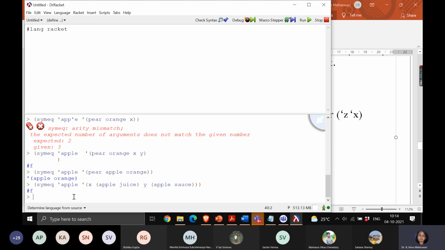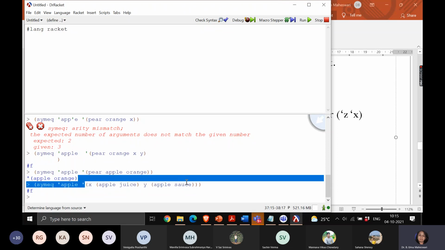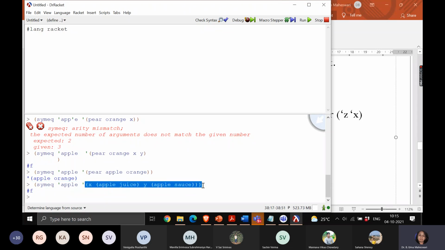Why? Ma'am, in the PPT you have written symbol, but here you have written X in the code. See, within a single quote, whatever I'm writing will be considered as a symbol. So this is equivalent to a list of single quote X, then single quote apple, single quote Y, single quote X list apple and sauce. Why is it returning false? This is my question.